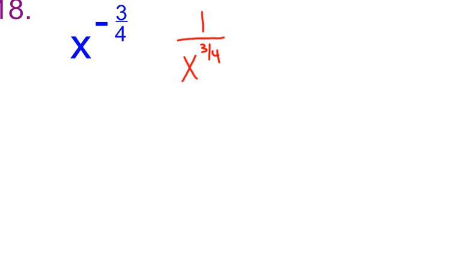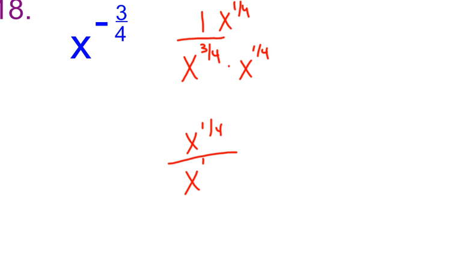So what plus 3/4 would make 1? That's what I'm looking for, because I don't want it to be a fraction, I want it to be x to the first. Hopefully we see that that'd be x to the 1/4. The reason for that is 3/4 plus 1/4, because they're the same base now, would be x to the first. And I no longer would have a radical in my denominator. If I do that to the bottom, I've got to do it to the top. So I'd have x to the 1/4 in my numerator.